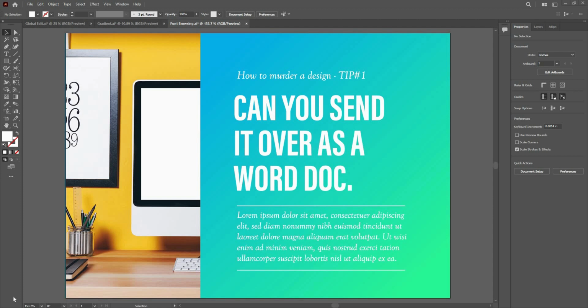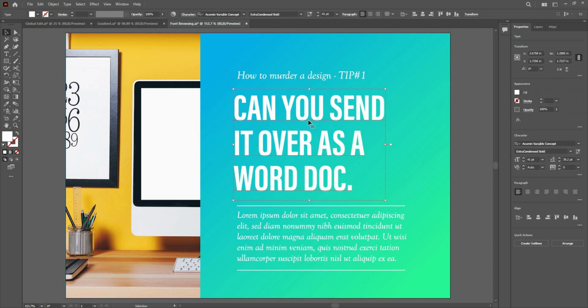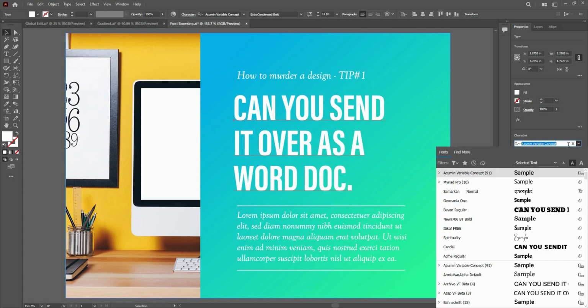The next feature has to do with fonts in Adobe, called enhanced visual font browsing. Now opening up this file, I can click on this using my black arrow, and you'll notice the character panel here. I'll click on this little drop down, and things are new here. The basic thing is you can see the preview takes over.